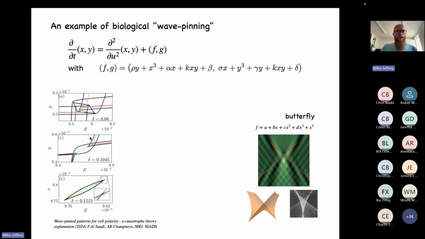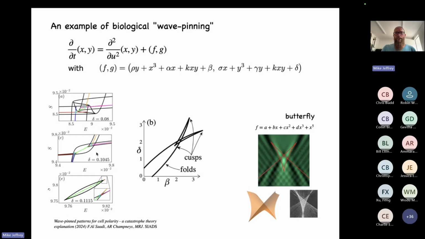These are some slightly better ones pulled out of it. Take that middle one, and then I'll just rescale a little bit so you can see more clearly. That shape that you have there is exactly the shape on the right. It is actually a butterfly. But according to all the theory that's been around now for 50, 60, 70 years, there's no reason to see that in this kind of partial differential equation context, in these biological models. So we had a problem.